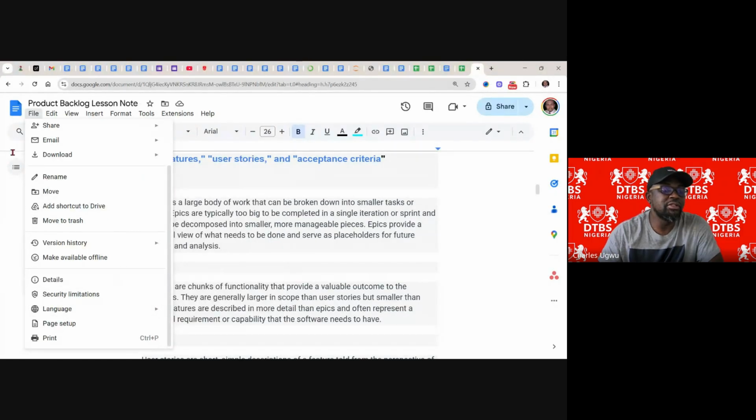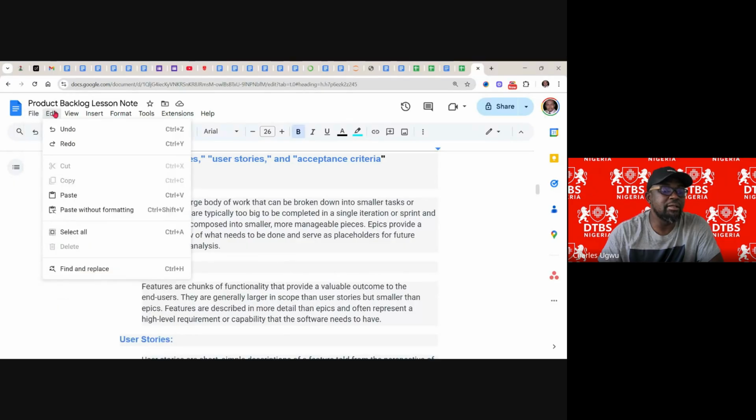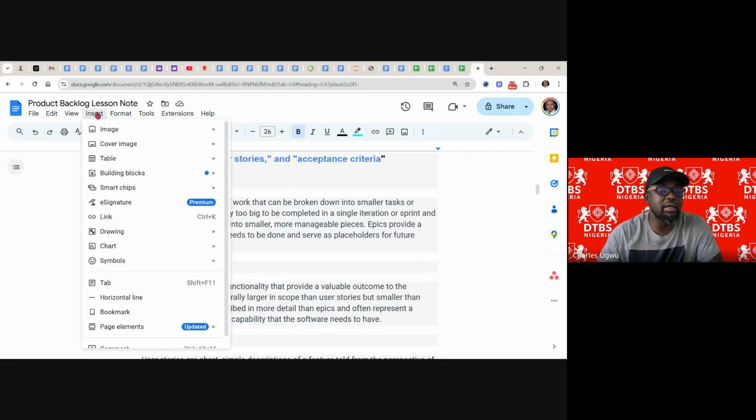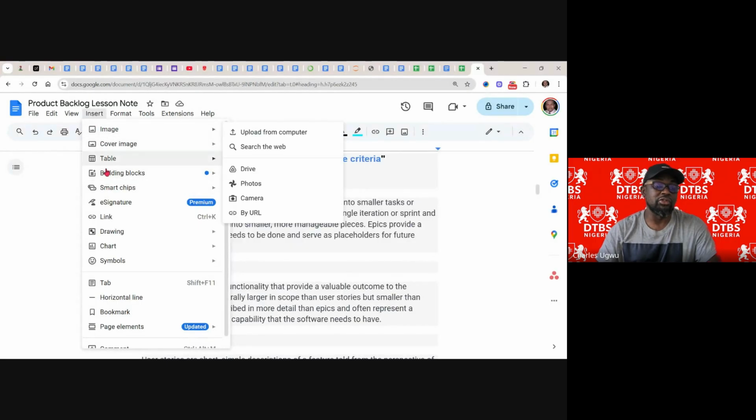So it cannot be just one, when we finish, another epic here can be Edit. Another epic here can be View. Another epic here is Insert. Look at this Insert alone. Look at all the features here. You see, this is a feature.